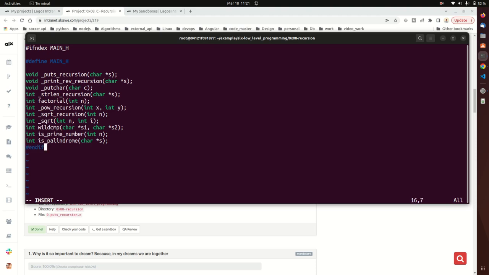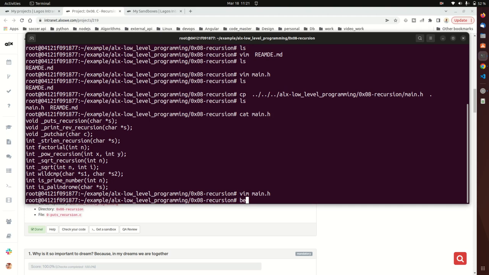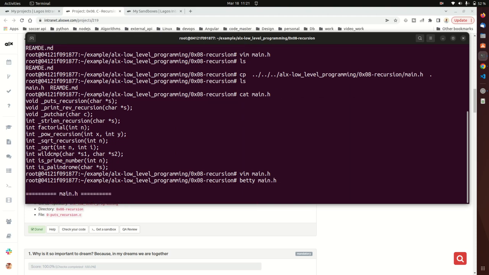Okay, there should be some space. This is enough. Sorry, at the top I made a mistake. Instead of X, it should be F. Okay, so writing it like this, the prototype has been protected. So I want to exit this file and check if Betty will yell at us. So Betty main.h. Okay, so the file is good.